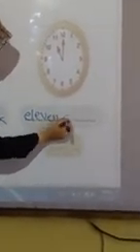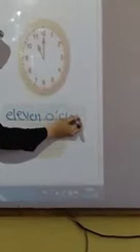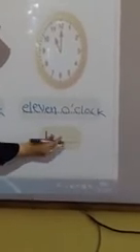The last one, what is the time? That's right, the time is 11. Why? Because the short hand stands on 11 and the long hand stands on 12. So the time will be 11 o'clock. We can write it the digital way. Here, write 11 and 0, 0.